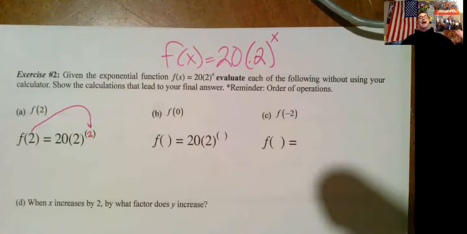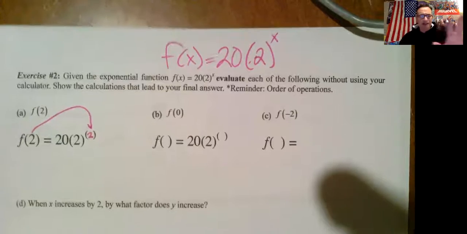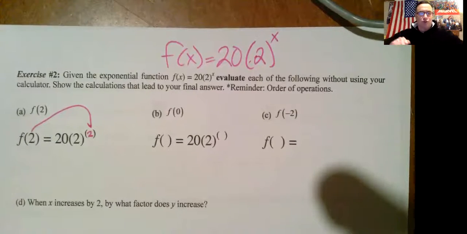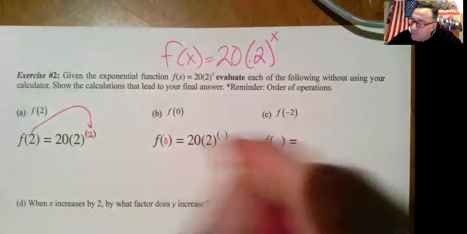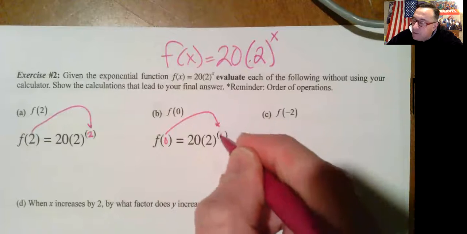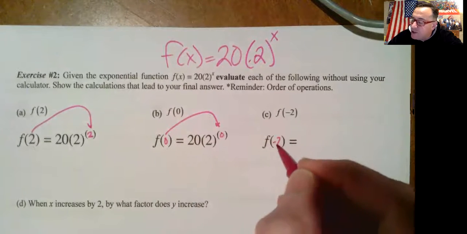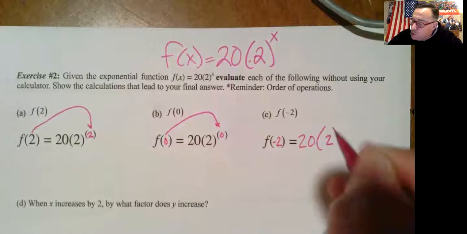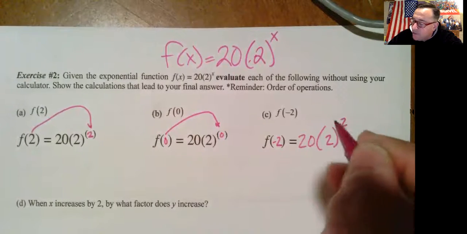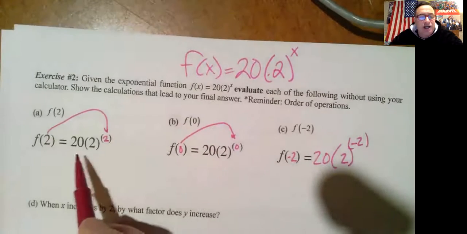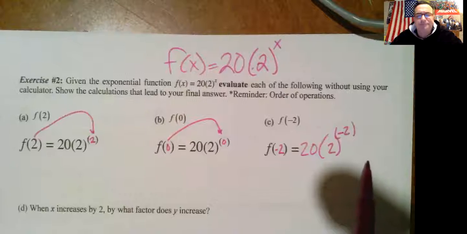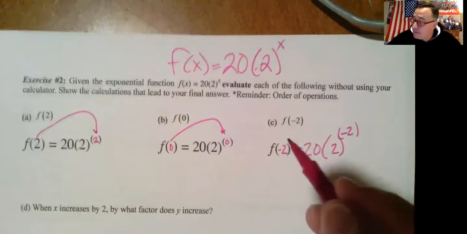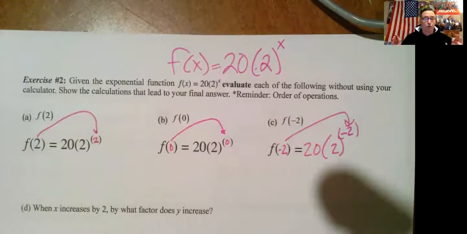All right. So now that's how we're plugging that in. Let me make sure we can see what it looks like for the other ones too. If I'm doing f of 0, that means I'm plugging a 0 up here. If I'm doing f of negative 2, I'll have to write it out. It's still that 20 times 2 raised to the negative second power. So all I'm changing here is the exponent, okay? Now, so far, are you guys okay with what I just did for the writing part of this? Everybody good?